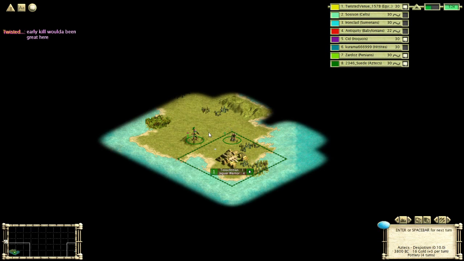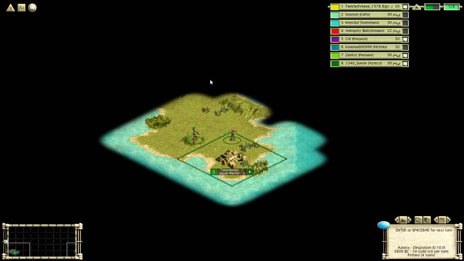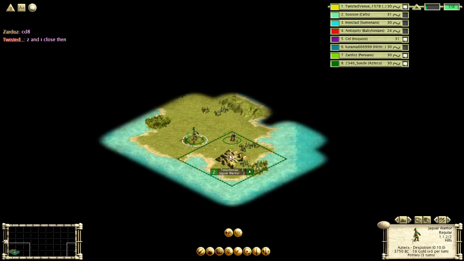Early kills are always great, but sadly, I don't think that's on the menu for today. Yeah, it's going to be a while before I get contact if it connects east instead of west. Someone near, I can smell them in the dark. Yeah, I know that feeling. It's going to be a late contact then. So we'll do double jag, but I'll try to avoid a golden age. Yeah, we'll say that.